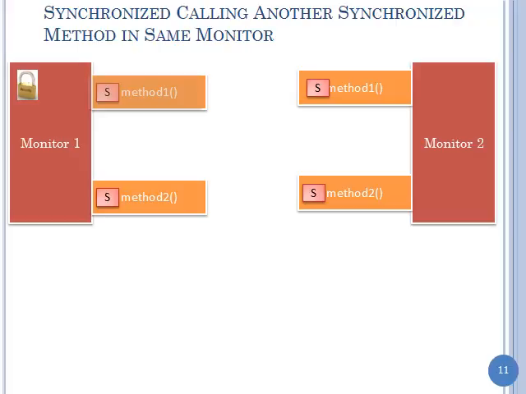If I release the lock, then of course I have to restore my invariant and go back into the queue. So you have pros and cons, right? You might want to execute method 1 and method 2 atomically, or you might want to not get into a deadlock situation. Now in Java, if you want to execute method 1 and method 2 atomically, do we have another way to do it?